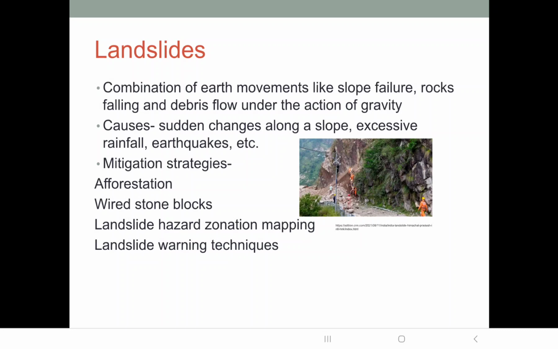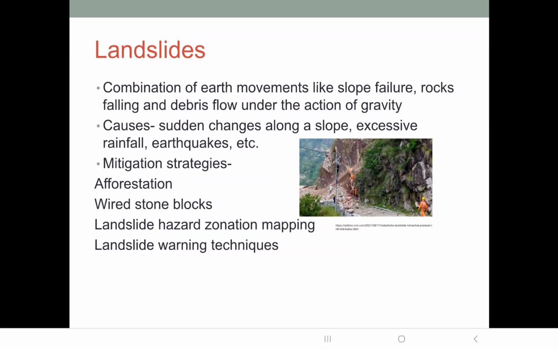In the Western Ghats, you can see there are many times in the monsoon, landslides have been found, and they are known to cause traffic jams on the ghats. Then excavation of minerals. Mineral extraction is one of the processes which is responsible for causing n number of problems. So the landslide can also occur because of it.